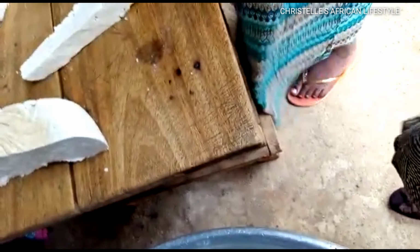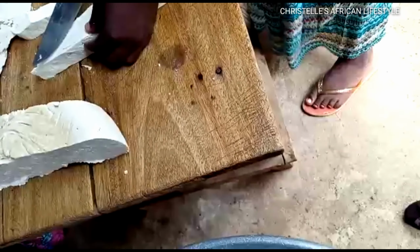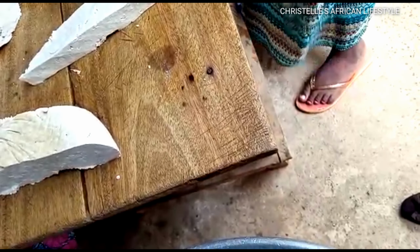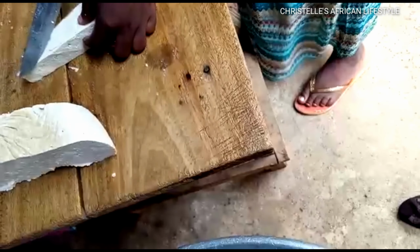So right here, this is the outcome of our soyabean cheese. You all can see after squeezing, everything is dry and ready to be fried. You can cut it into whatever shape you want, and this is what they are doing right here. And after cutting everything, you deep fry it and it's so delicious.